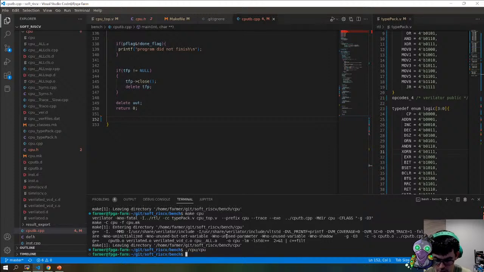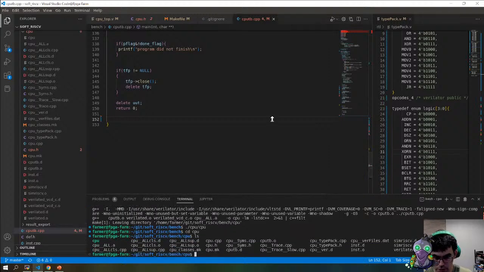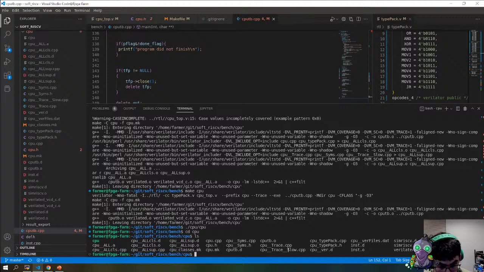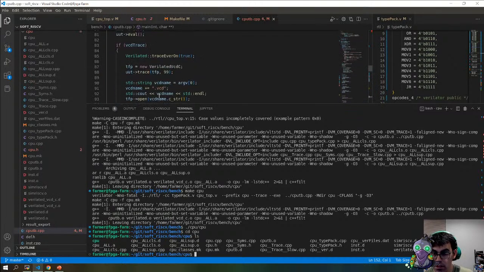So we should have a CPU and a GTKWave file here. Where's my VCD? What's the VCD?